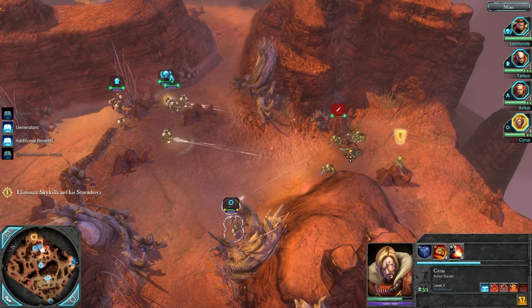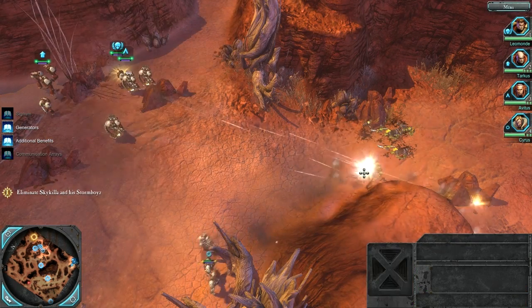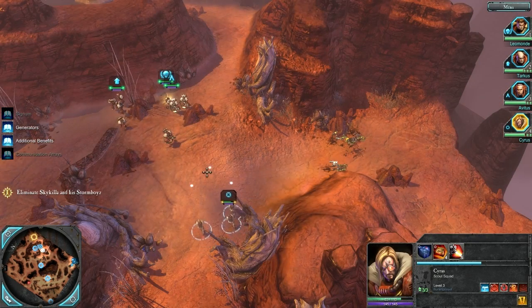Scouts are taking a little bit of damage, but they have routed one half of that little group right there. And that final shooter should go down. There we go. Move quickly.